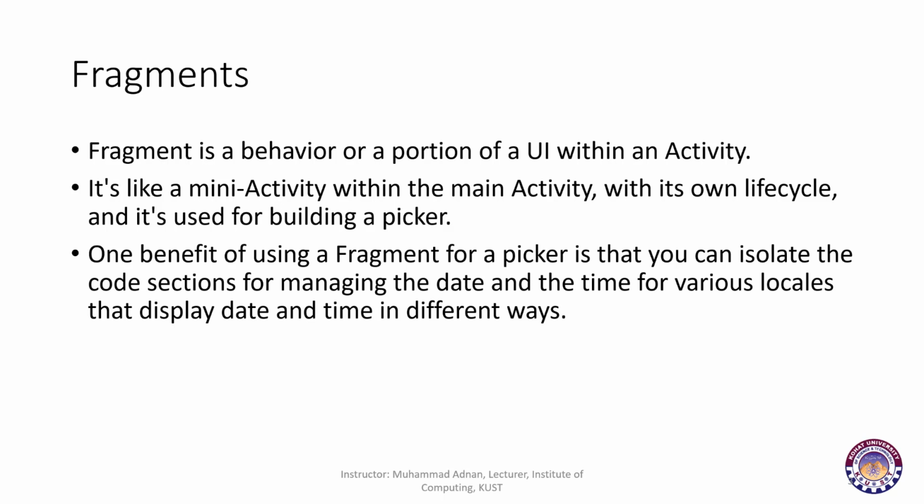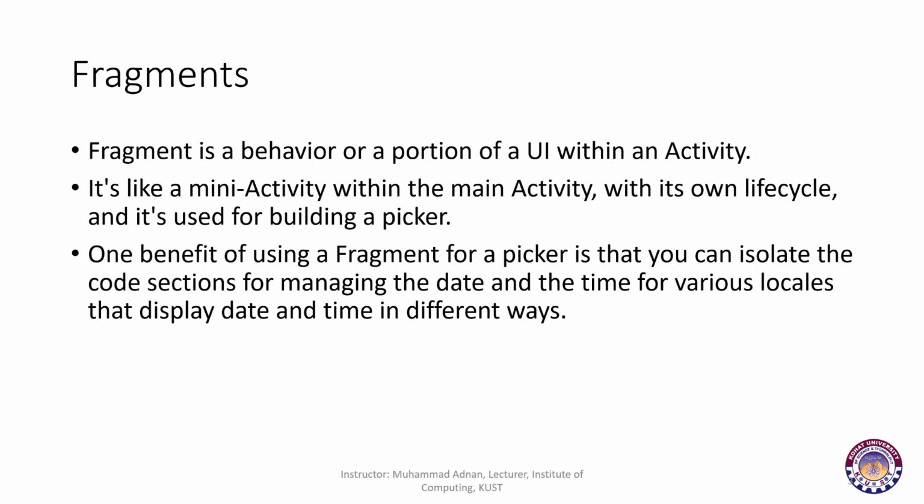So first, what are fragments? A fragment is a behavior or a portion of a user interface within an activity. So it's a portion of a larger space. It's a particular, small behavior within a large activity. It's like a mini activity within the main activity with its own life cycle, and it's used for building a picker. So normally it is used to display a picker to the user. So what is a picker? A picker is a dialog box that allows the user to pick something such as time and date.